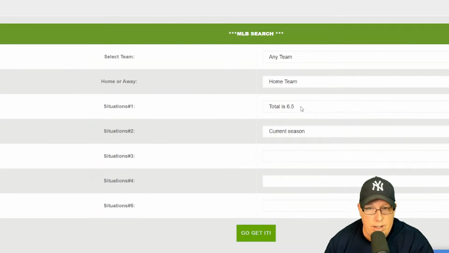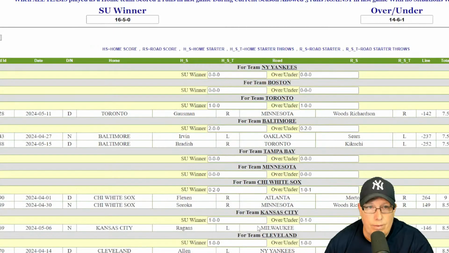The other system I like is I'll give you this right here. Home teams coming off a 3-2 loss in their last game. This has been a good system right here. Let me see. Go down here. All right. So yeah, teams. I think it's this one. It's either 3-2 or 2-3. The 3 runs against. I'm pretty sure this is it here. Yeah, see? Look at this system. Here's another one. So these are 2 defensive systems to keep in your back pocket.